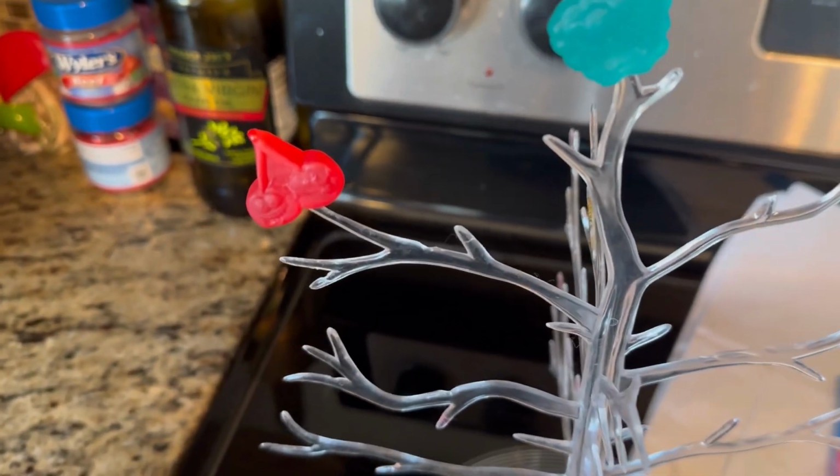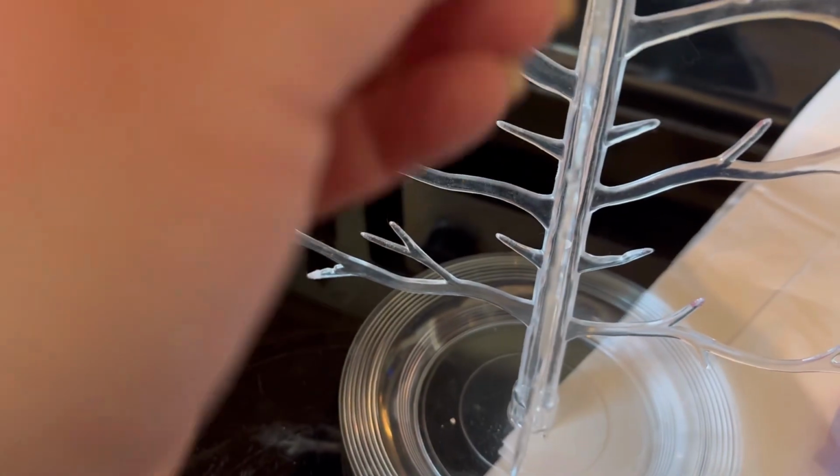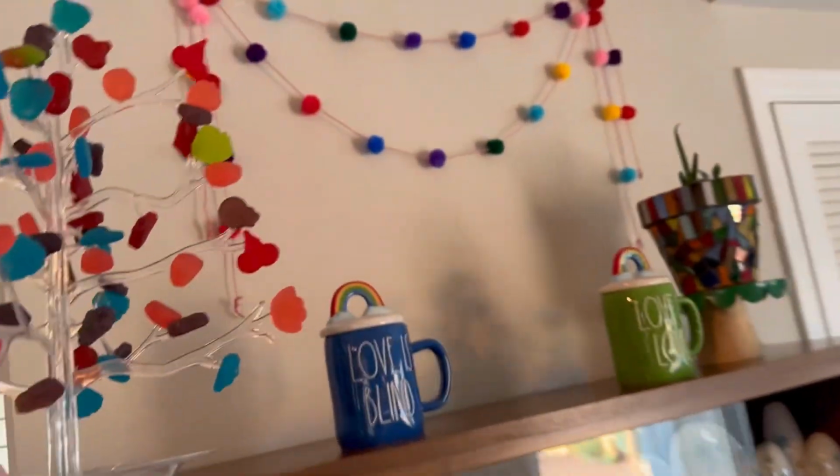Okay. It's gonna be so cute. Oh my gosh. Okay, these are grapes. So yeah, then those are definitely blue raspberries. Put the little grapes on here. Okay. It's gonna be so good. Okay, so dun da da da, there she is.